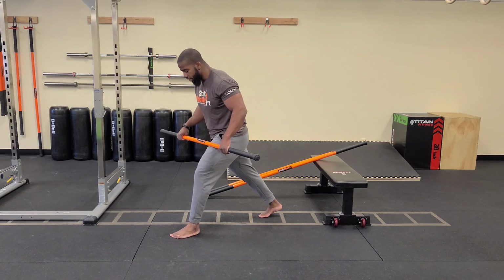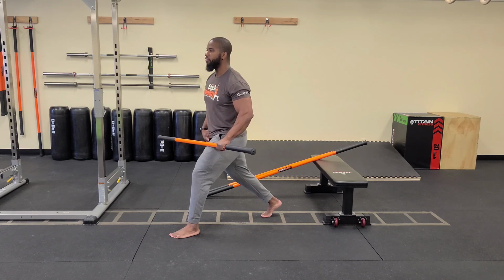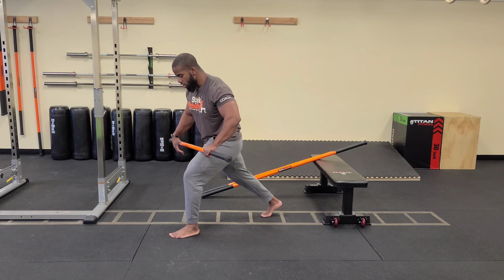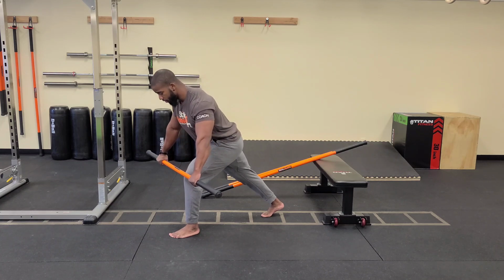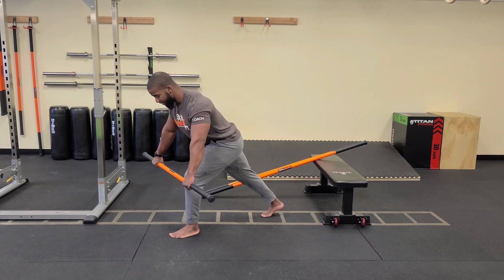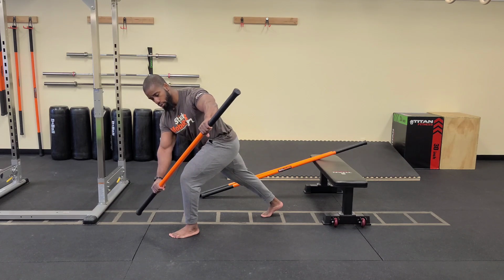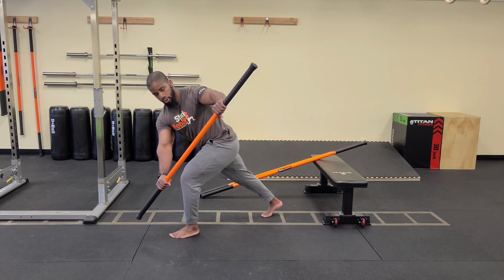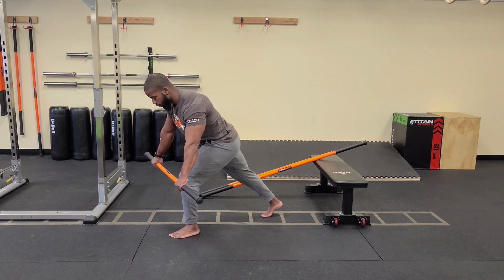So we're gonna get in that same stance. Left foot is forward, right foot I'm back on the ball and toes of that right foot here, okay? I'm gonna stack my left knee over my left ankle here, okay? In a good position, I wanna hinge a bit. So we do that same thing, I'm gonna pull apart. Good, 20, 30%. Rotate to the left. Hold, compress the stick, bring it back down to neutral.